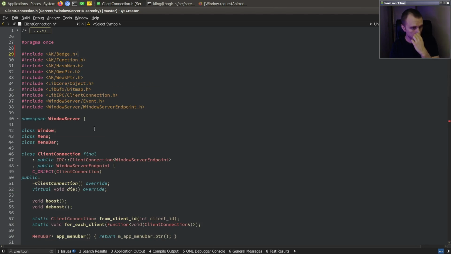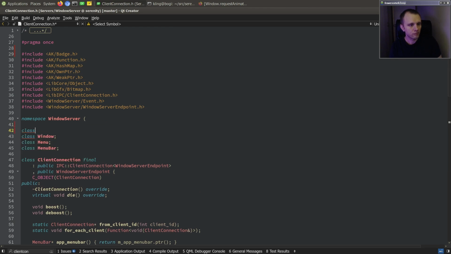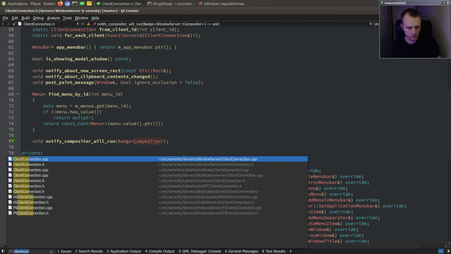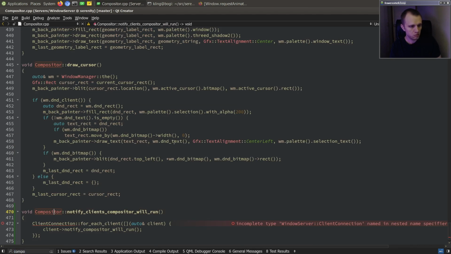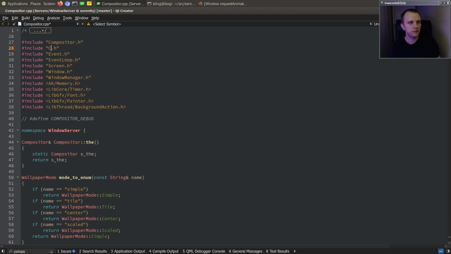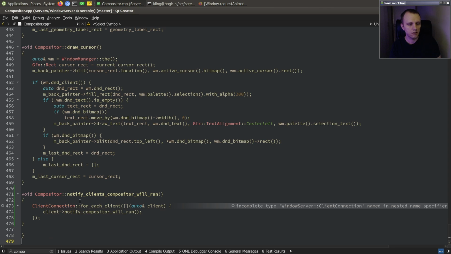And oh, compositor is like that. That's cool. Compositor, I think we need to include client connection here. Client connection.